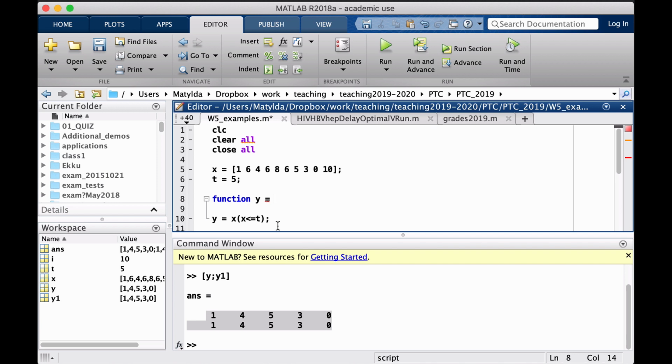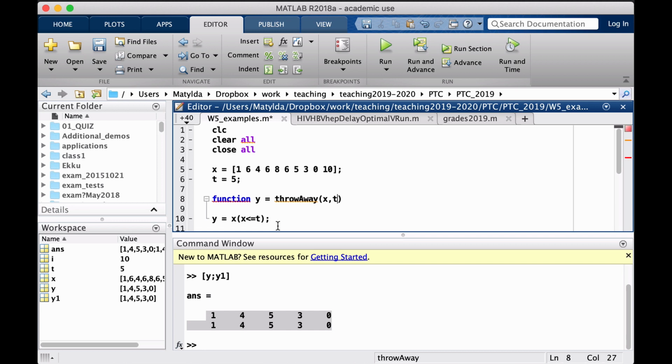The only output we really want from this code is y, so the resulting y vector. Then we have to give a name to our function. So I will call it throwaway, because it throws away some elements. And then in parentheses we give input arguments. So what was needed for this to be done is the vector x on which we do the job, and the limit t that defines what is being done. So I put x and t.